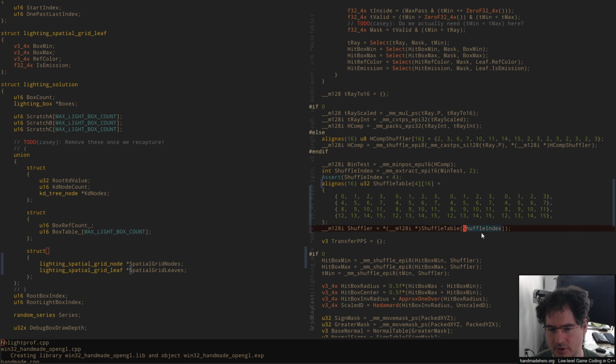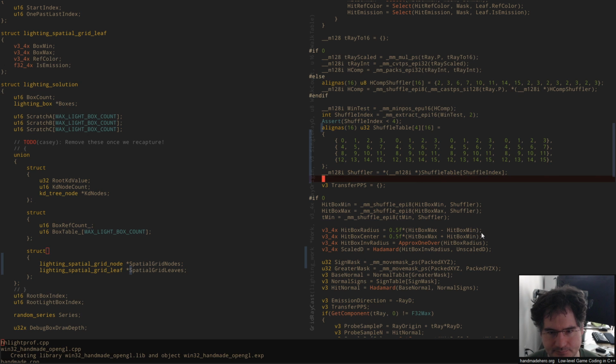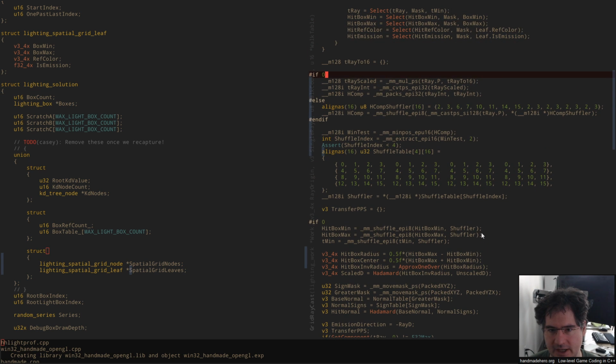Again, C, well, C++ just kind of sucks. So I want the shuffle table here to just produce one of those values for me, and I basically just want it to turn it into something that I can use there. And that should do it. So I think that's everything for getting the min test done. And like I said, it's really nice and simple. It's one operation to get the hcomp value, one operation to comp it, one operation to extract it, and then one operation to load it. And so that's a pretty efficient conversion from 4 values to 1.